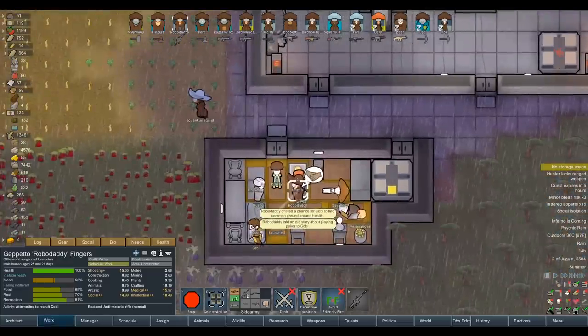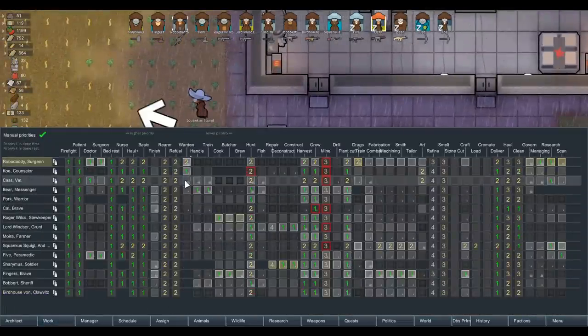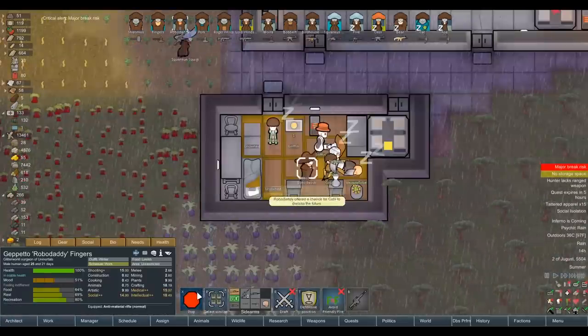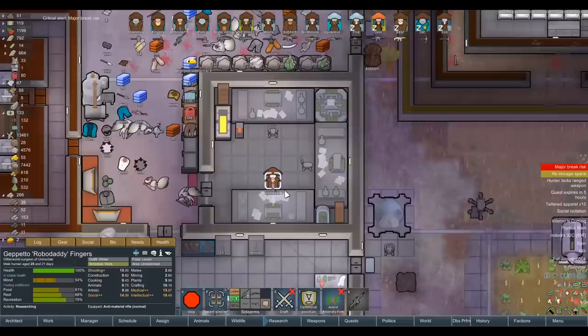To be fair, Rubber Daddy has a lot on his plate with regards to the prison. I might even prevent him doing wardening and maybe even bring Cass up to deal with that instead of Cass, another researcher. We get Bear to do it. That's okay. Let's bring Bear up to do the research then, and we'll have Robo Daddy go back to the research lab ideally. There we are. Okay, that's fixed it. I think it was just the usual research tree bug where sometimes the research doesn't quite work.